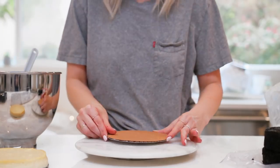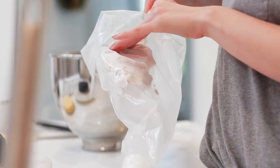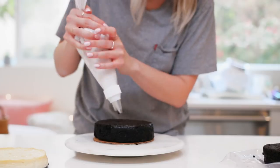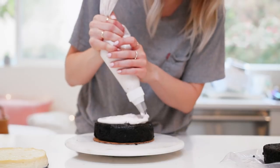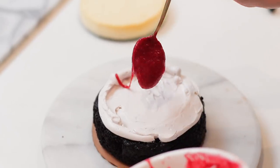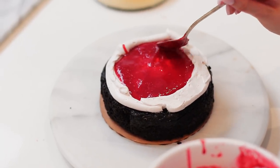We've reached the decorating portion! I've already leveled my chocolate cakes to make sure they're all the same height. I use a little cake board with a bit of buttercream on the bottom attached to my rotating marble cake stand. Starting with a chocolate layer, I filled a massive piping bag with light pink raspberry buttercream and created a lip that's higher on the sides - like a bathtub shape - because we're adding raspberry compote and chocolate ganache, and you want a frosting barrier so the fillings don't slip out.